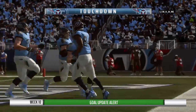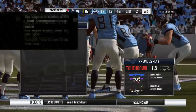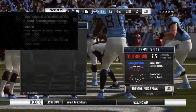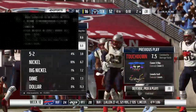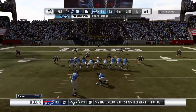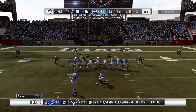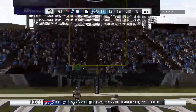So they still need a miracle with the clock where it's at, but they get one piece of the puzzle done. Still have hope. I'm not sure win-win is the proper term here, but it certainly felt like it. They got the touchdown they needed, but if I'm on the defensive side of the ball, okay, you got the touchdown, but it sure took you a long time. Yeah, because offensively, you're probably hoping for a one to five play drive. That one ate up a little more time than they were hoping.